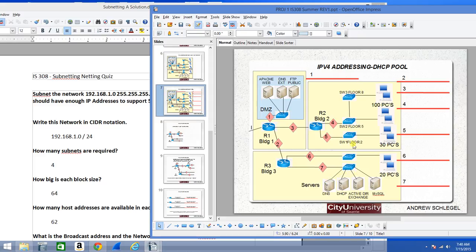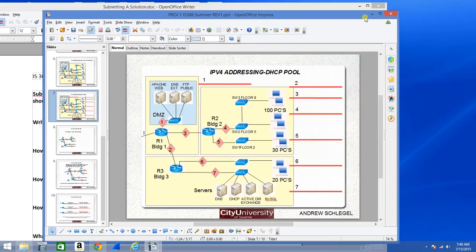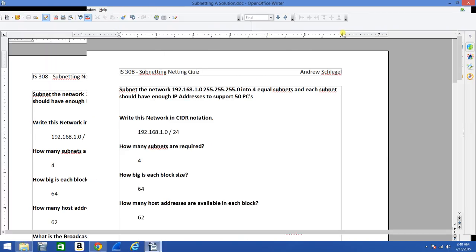And what that means is you can use nearly all the IP addresses in this space without wasting large amounts of IP addresses. Of course, you need to save room for planned growth. But don't forget too, like in this example, there would be another interface on the router. So if the company just grew so large that we had to add more PCs, then we can just add another network here as well. We don't necessarily have to add everything to this subnet. Okay, so I hope that makes some sense and at least clears up the concept of what we're doing.